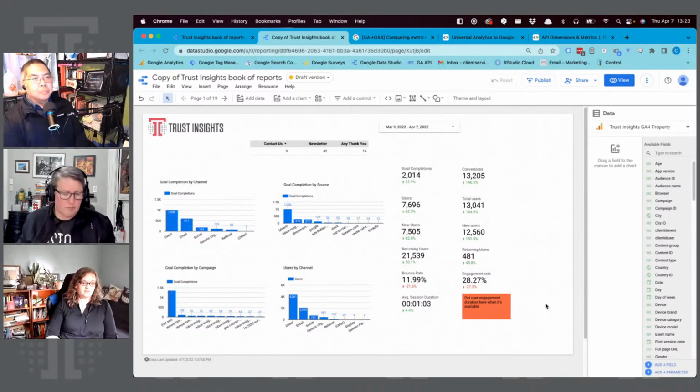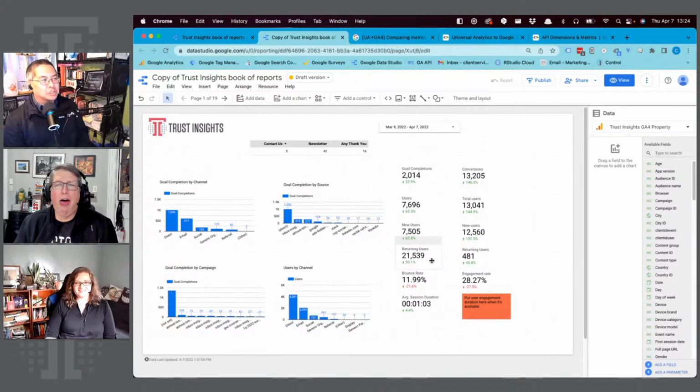Exactly. One of the things that you may want to do in the process as you're migrating a dashboard is actually do what we're doing right now, which is a live side by side, so somebody can look at it and go, what the heck is going on? How do you have 21,000 returning users in GA3 and 481 in GA4?